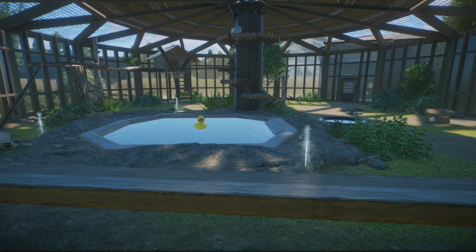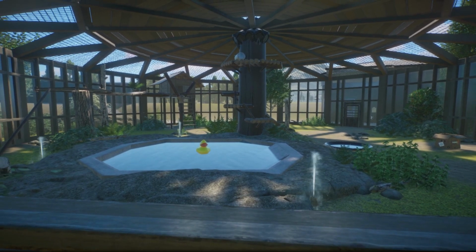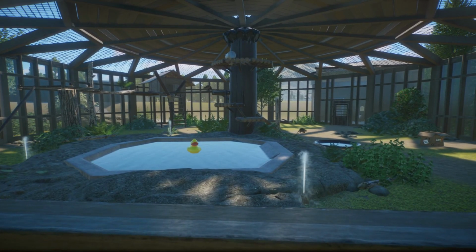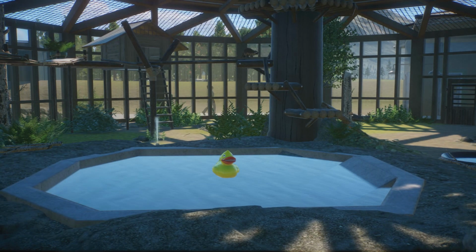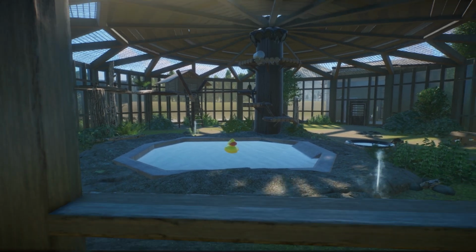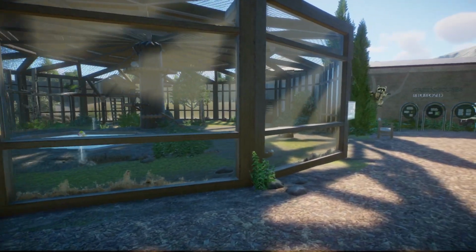So there's the pool with a little rubber duck sitting in it. And we have the jet enrichments all around. We have the climbing platforms. I did also put up lights, so we'll take a look at this at night. Oh, we actually have a raccoon climbing right now too. How cute. I haven't actually seen them use that treehouse yet, so we'll see if it worked.